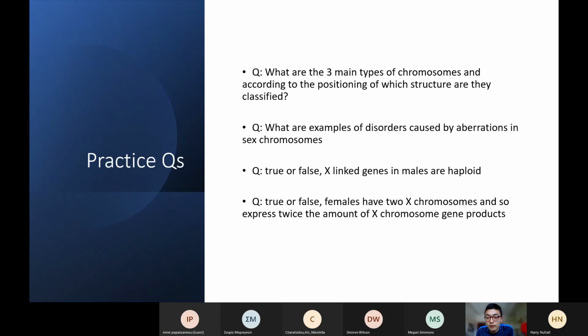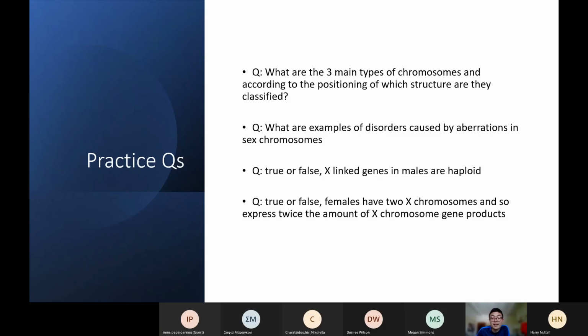Okay, so the answer for this one is false. And this is because of a process whereby in females, all but 1 X chromosomes are inactivated in cells. And these excess X chromosomes are found in Barr bodies. So normally, if you have 2 X chromosomes in a female, 1 chromosome will be found in the Barr body. But it's also important to note that if we have, for instance, a female with 4 X chromosomes and they have a 48 XXXX genotype, they would have 3 Barr bodies with 3 inactive chromosomes.